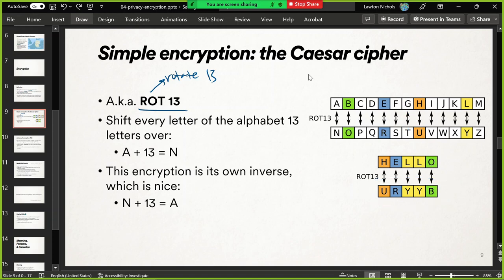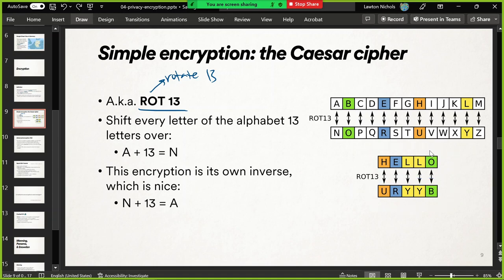So that is the encryption scheme. And the nice thing about the Caesar cipher is you just do it again and it becomes unencrypted, because 13 is exactly 26 over 2, and there's 26 letters in the alphabet. So if you rotate the encrypted thing, like H went to U, if you rotate U again and wrap back around to A once you get past Z, you do 13 characters later after U, you get back to H. So it is its own inverse, which is fun. So you run this backwards on the end of the battlefield and you get the original message again, that was meant for you. So that wasn't a very easy way to encrypt things.